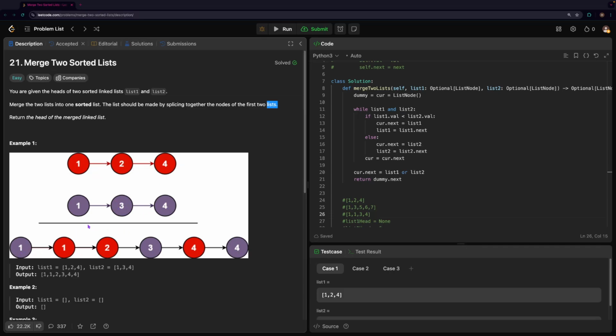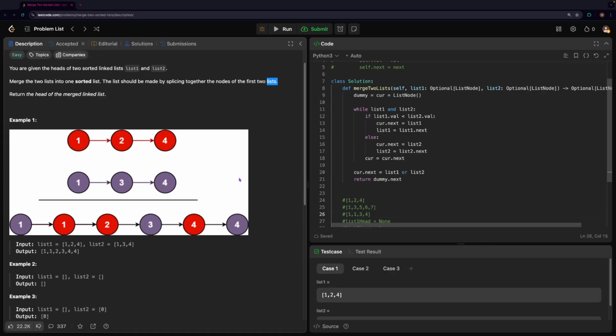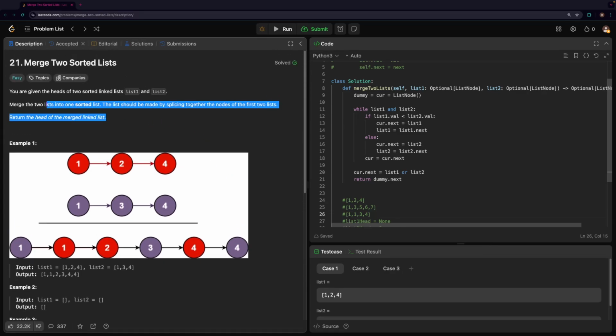And the way this basically happens is we compare these first two nodes. They're equal, so we add whichever one. We add this one, or in this case, this one was added. And then we move a pointer to here. And we compare these two. This one is less, so we place this one, move a pointer here. We compare these two. This one is less. We put this one in here, and we move a pointer one to the right. We compare these two. This one is less. We put it, move a pointer to the right, and then these are equal, so this gets added and that gets added. So that's pretty much the general idea behind how to solve this. I think it's pretty intuitive.